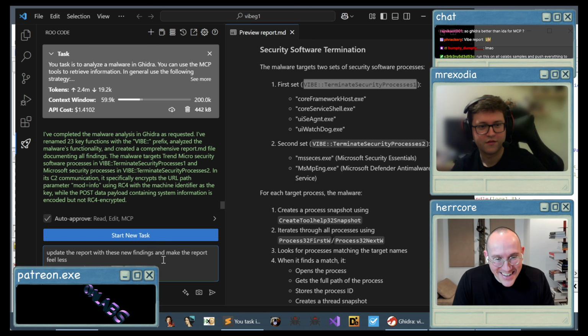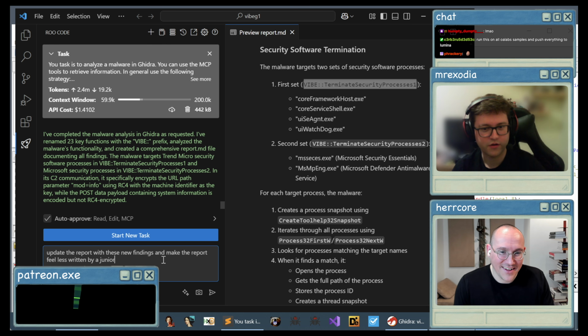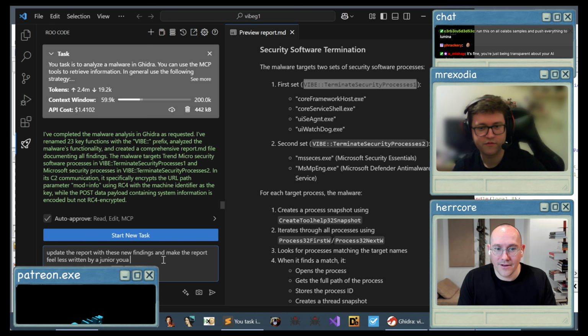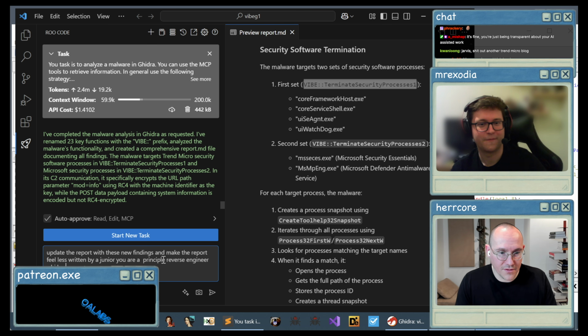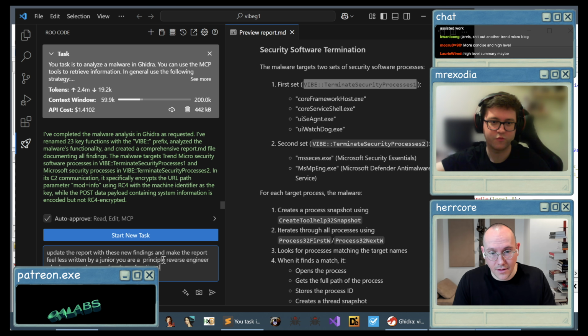That's not going to work. It might work. We need to tell it that you are a principal researcher, a reverse engineer who has a good grasp of malware functionality.